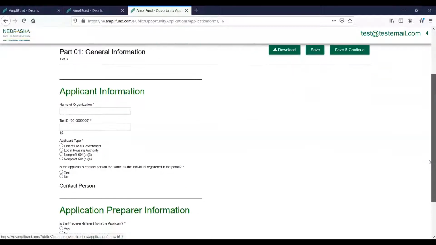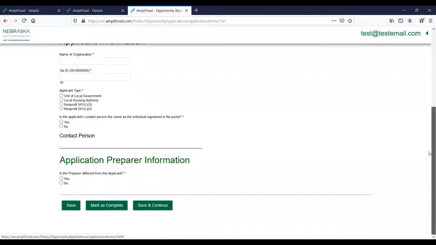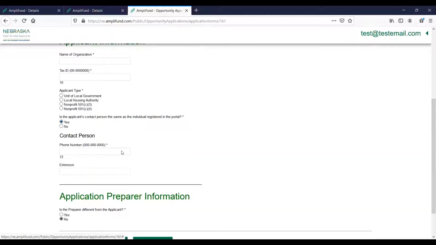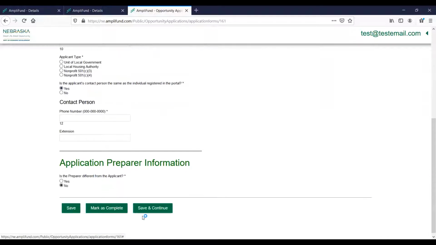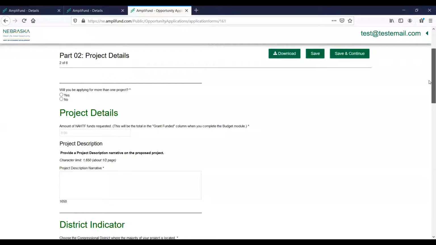Note that questions with an asterisk indicate that that question is a required field. Begin filling out your application form, doing your best to adhere to the standards set about in the guidelines. Once you're done filling out one of the forms, you'll be able to mark it as complete and move on. If you'd like to just save changes and come back to it later, you can always click on Save. In order to save and move on to the next form, you can hit Save and Continue. Please note that you're not going to be able to mark a form as complete until all the required fields are populated.